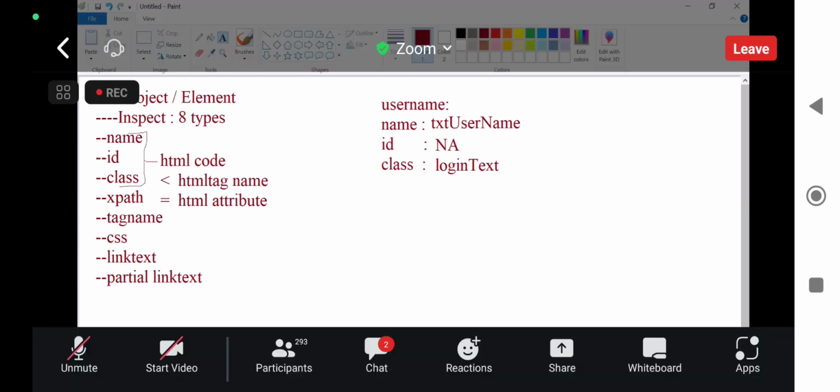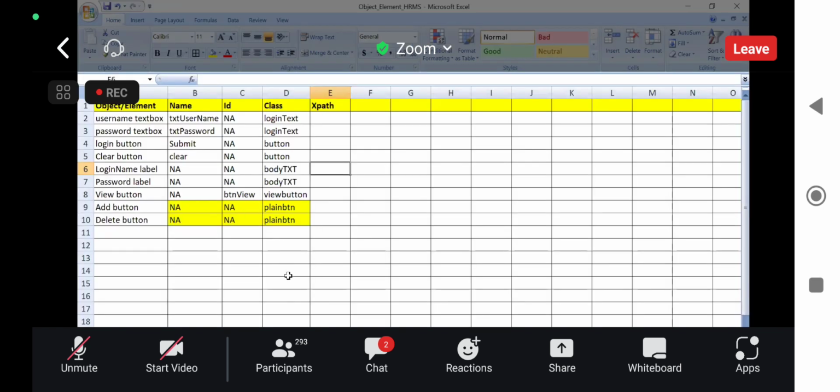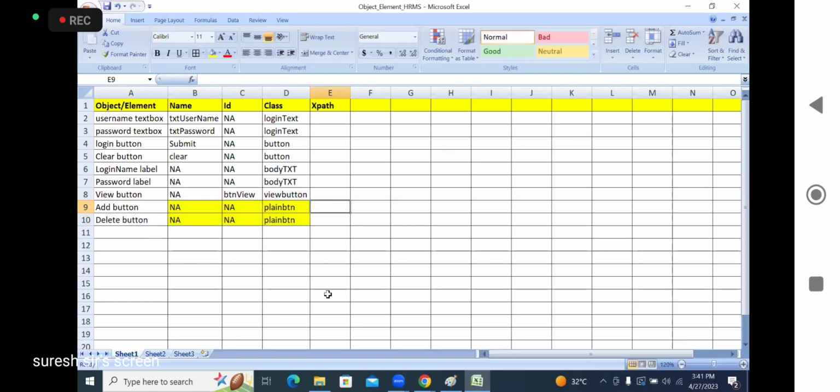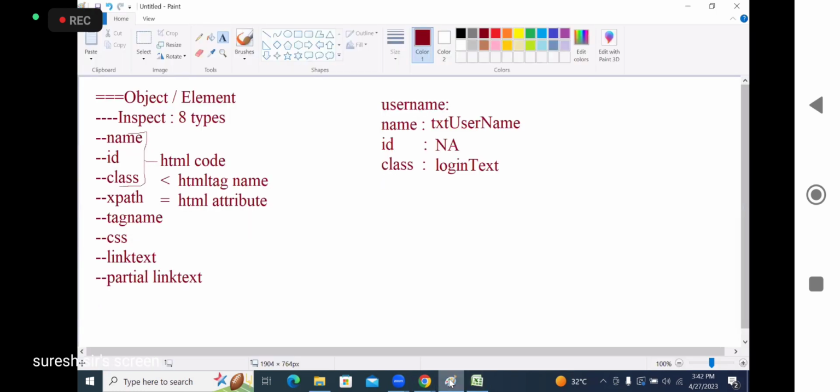Now, according to this information, for these two objects we don't have an option of working with the name, the ID, or the class. Because of that, what is another option we have to try? We need to try with the XPath.